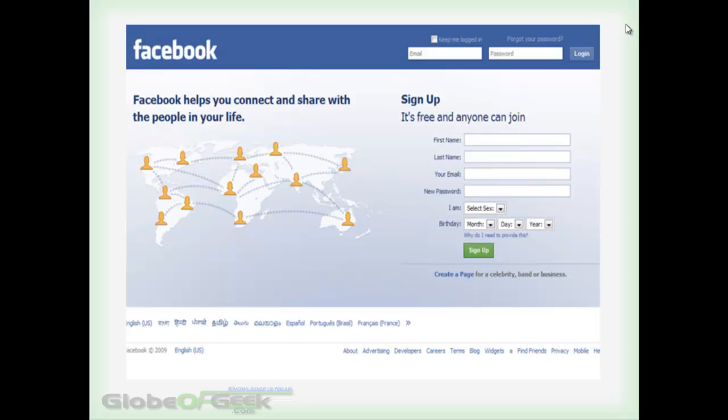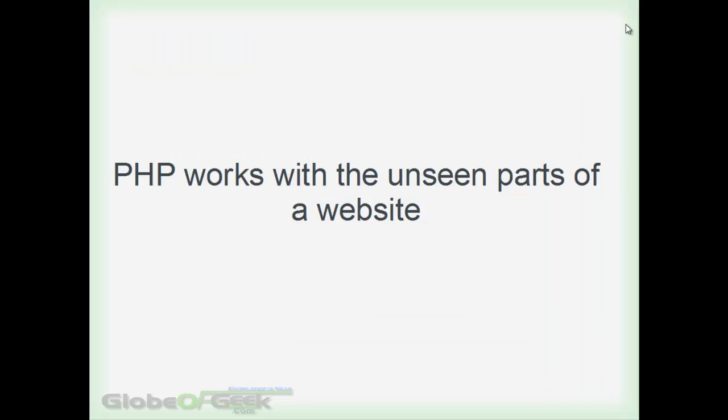What is configuring your profile? What's changing your settings? What's doing what you want to do, but not making you do all the work? Well, that's PHP. And it works with the unseen parts of a website. However, it does have a decent visual quality. You can put PHP in HTML pages. You can display an output with that. But like I said, I'll explain this all later in the tutorial. No need to fill your mind with all this yet.